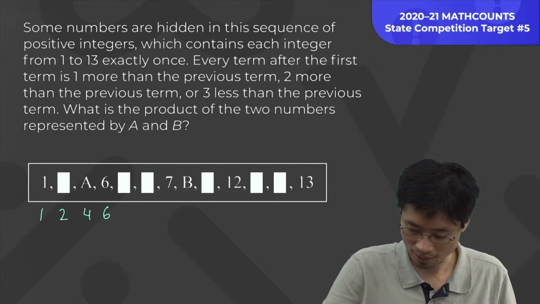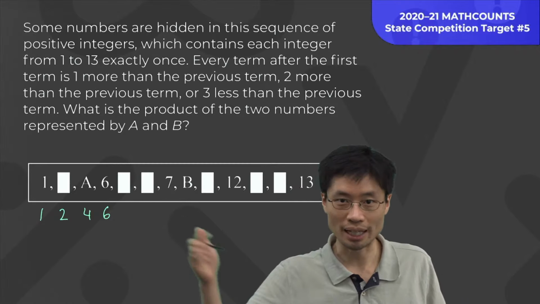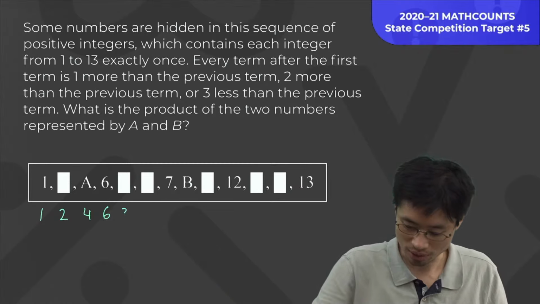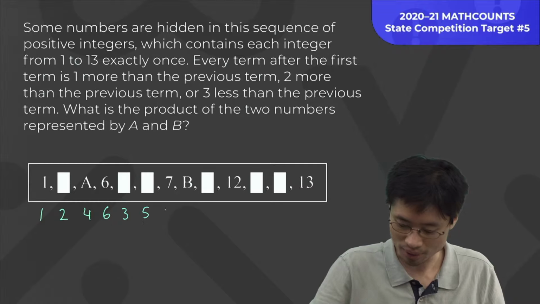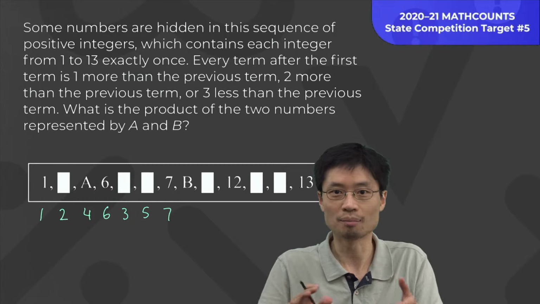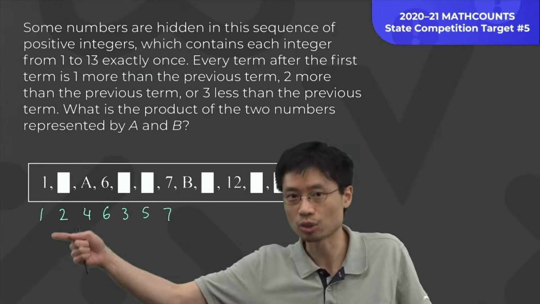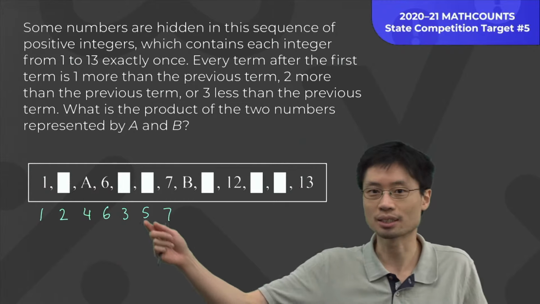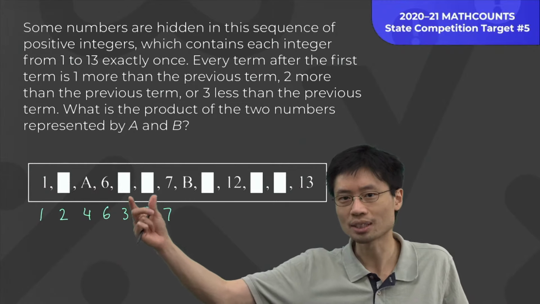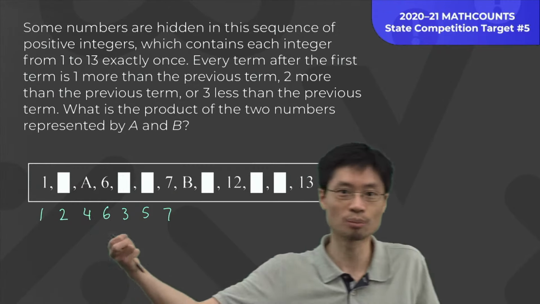So this is my sequence so far. Now I need to go back and fill the things I missed. So I'm going to go back 6 minus 3. That goes to 3. Plus 2 is 5, plus 2 is 7. I'm very happy because, you see, with this kind of going forward and back, I'm using every number exactly once. And that's how I knew that the first one I should do a plus 1 and then the plus 2s, because otherwise I wouldn't be able to figure out how exactly do I go from the 6 to the 7. And that's my last chance to rescue a few small numbers.